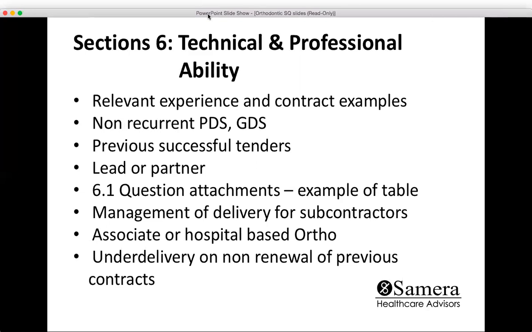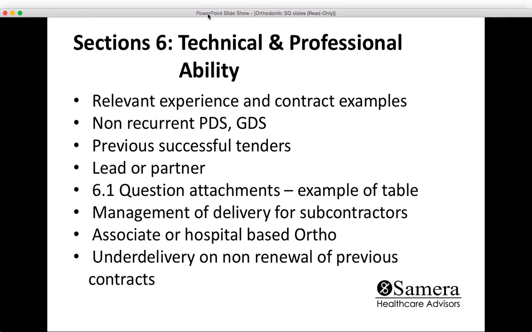Okay, question 6.1, there is an attachment in the actual portal with an example of a table, which basically looks at subcontractors and delivery of contracts. Yeah, so it's like start dates, end dates, the amount of the contract and that sort of thing. So that should help you too. Yeah, definitely. But it's quite easy to miss because it's not actually on the main body. It's on the bottom right hand side.